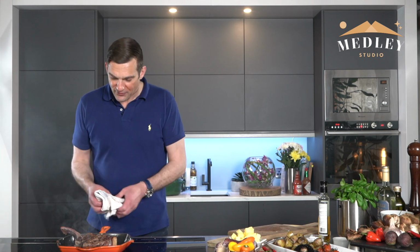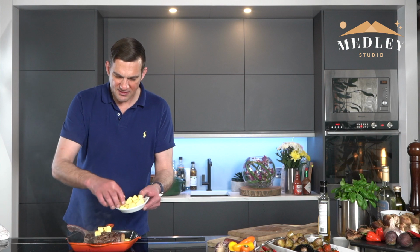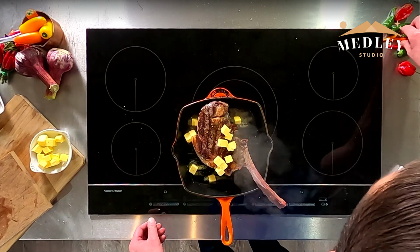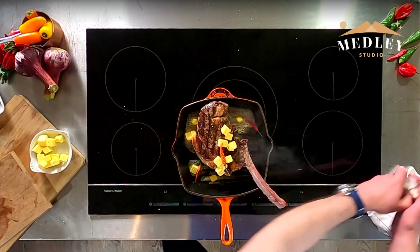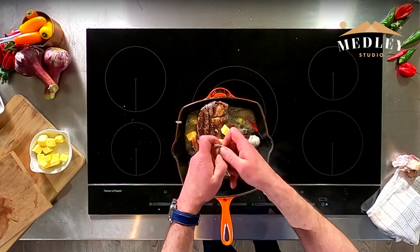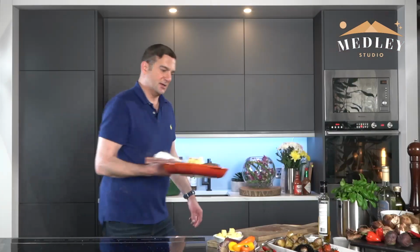My clothes are stinking, so just bear that in mind when you're cooking. This is going to go straight into the oven. I'm going to turn this off for 10 minutes. So again, beautiful. Now, before we put it in actually, I'm just going to finish it off here with a little bit of butter. Butter is great in everything. And finally, just a little bit of additional seasoning and flavour, I'm going to put some chili peppers in there. And I'm also going to put a little bit of garlic in there as well. So just throw a little bit of garlic straight into the skillet, and then that's going to go straight into the oven for 10 minutes.